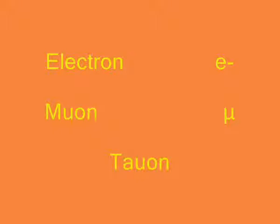Fortunately, the problem was solved, and the sun was burning at the rate originally predicted. This is very, very good news for us, because it means the sun should carry on shining for around 5 billion years. The problem was solved because it was realised that there are actually 3 types, or flavours, of neutrinos called electron, muon and tauon. The neutrinos change flavour during their journey from the sun, and the original experiments could only detect the electron flavour.